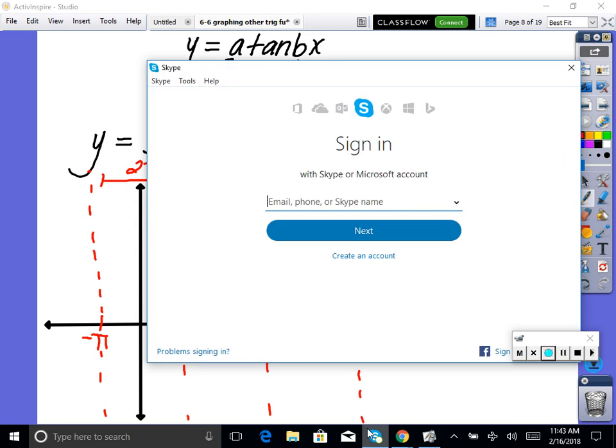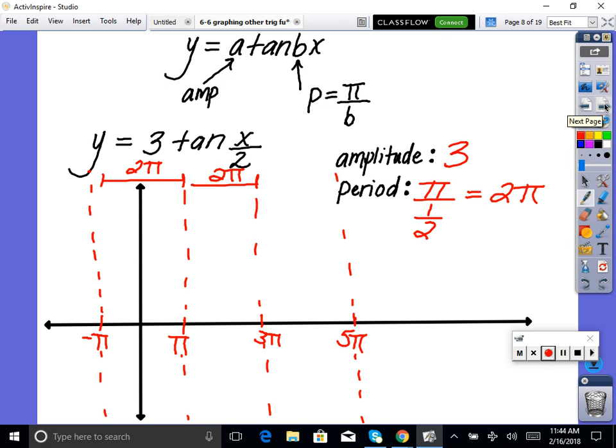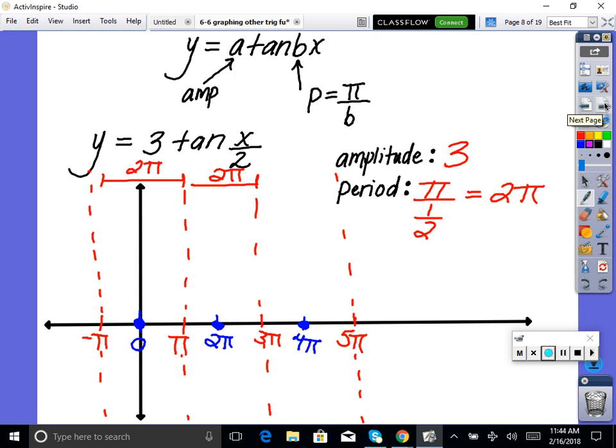Now if we notice a pattern for tangent, if you look back here, halfway between the asymptotes will be the 0. That's going to happen again. You're going to label your x-axis with the asymptotes and the zeros. That's all I care about. So 0, 2 pi, 4 pi. That's the halfway distance, so it's going to be 0 there. And then if you go back to the parent function, halfway between the asymptote and the 0, it was negative to make it increasing. Halfway between the 0 and asymptote, it was up the amplitude amount, and that would make it increasing. So here we go. Our amplitude is up 1, 2, 3. Down 1, 2, 3. Halfway between these two, we're down at the amplitude. Halfway between these two, we're up at the amplitude. So it's coming up, approaching the asymptote, and coming down, approaching the asymptote. And then that pattern repeats.